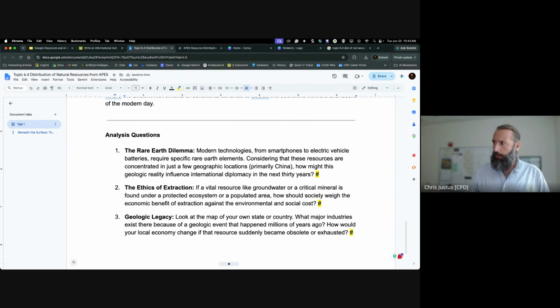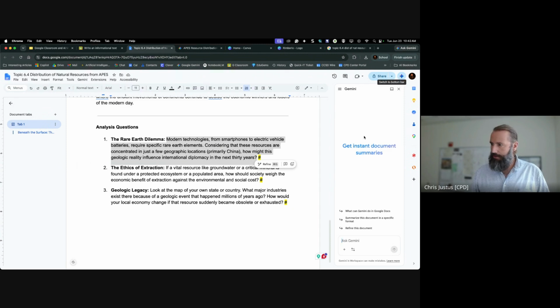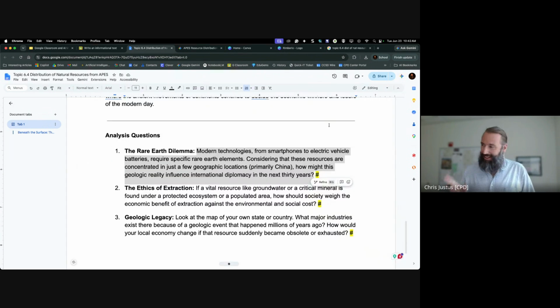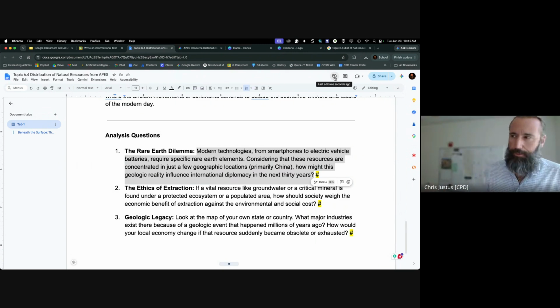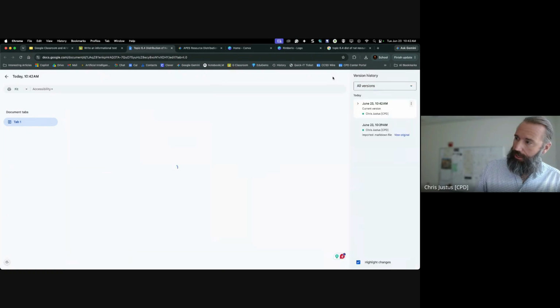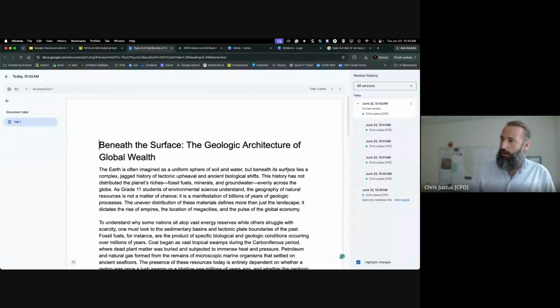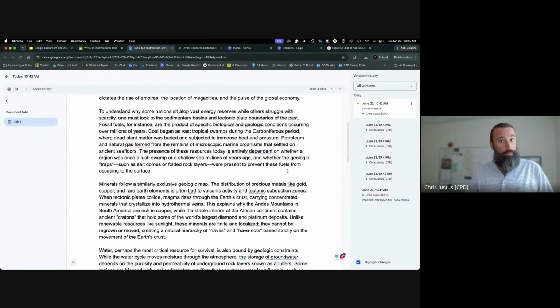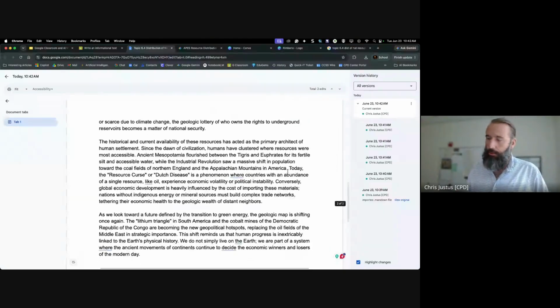And you might think, okay, what they're going to do is take this, come up here to Gemini and say, what's the answer to this question? And they can do that. Now, here's the thing. Watch. Look at my Meet screen. This is the reason why I like Docs. I eliminated paper from my classroom through Canvas, actually, but that's because I use this version history. Look where I am. This version history tells me how the user, in this case me, or the student, was interacting with this.